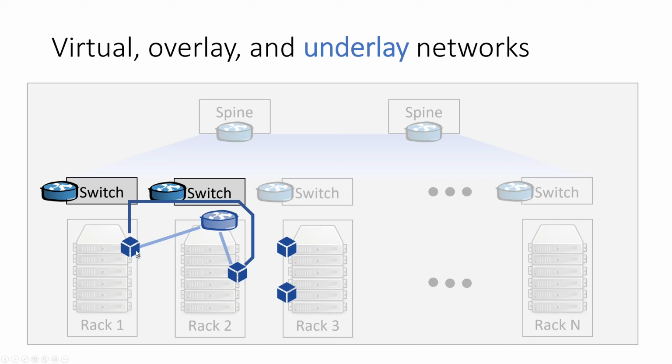So the cables, they go from the server running this virtual machine to the top of rack switch, and then this top of rack switch will have some cables that might go over the spine, but the traffic will eventually get to this top of rack switch, and then it will be sent to our virtual machine on rack 2. So this path over the physical infrastructure is what we call the underlay. So we have the overlay, which is this virtual view, and we have the underlay, which is the physical view of where the traffic is going.